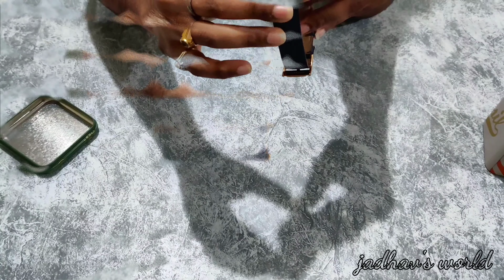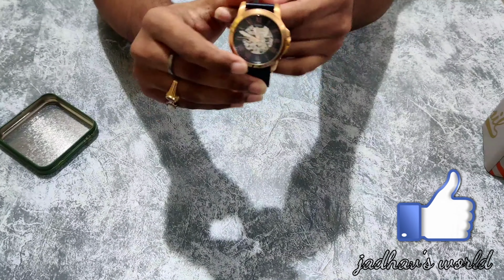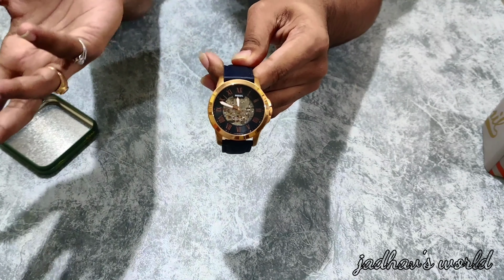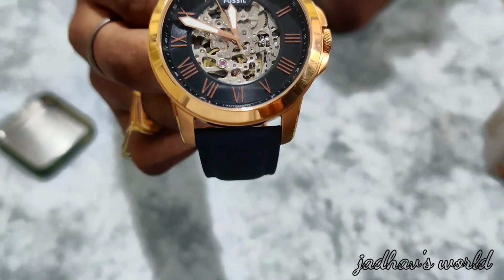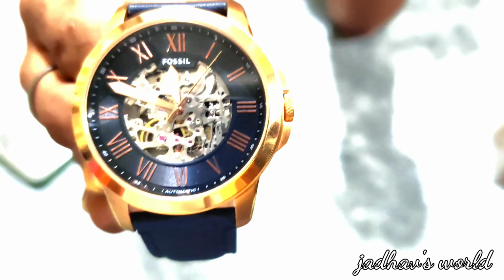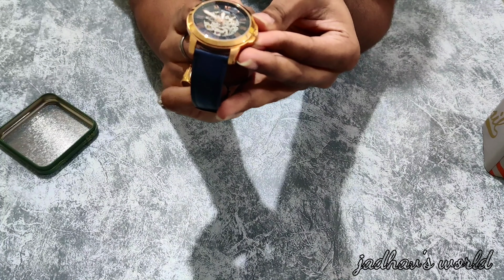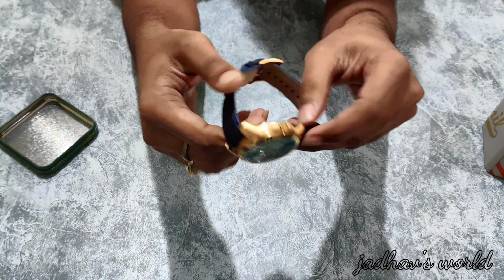And the numbers in the watch are in a Roman way. These are not normal 1 to 3. These are actually Roman numbers. If you can see here, the dial is really good. It has a glossy finish. The dial has a good texture on it, so that you can roll your hands over there. You need not change any battery cells on it.